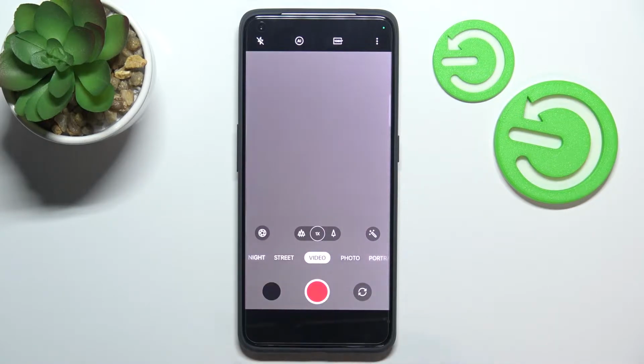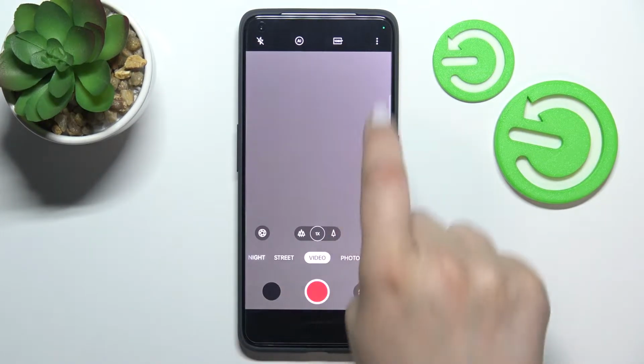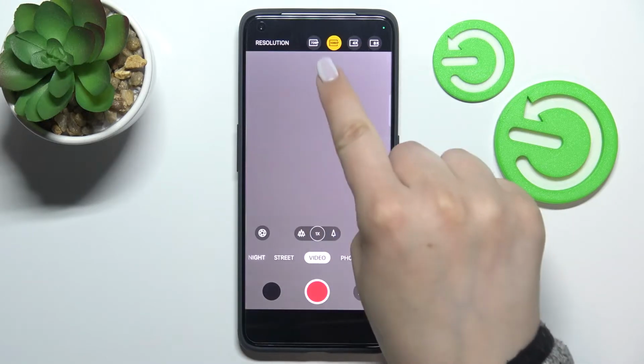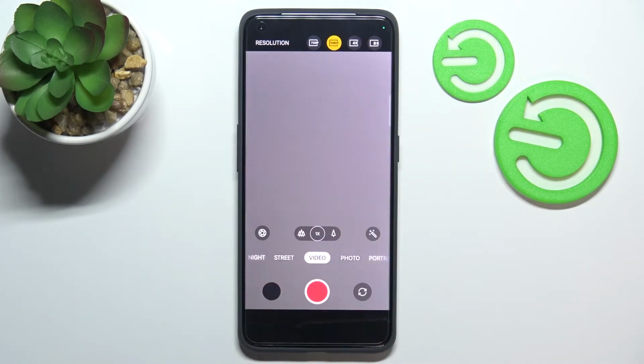Let's tap on it, and since you can see this red color inside the shutter button, it means that for sure you are on the video one. So now we can take a look at this option bar, and on the second position from the right we've got the resolution option. So let's tap on it, and here we've got 4 different options from which we can choose. Currently we've got 1080p option applied. As you can see, it is marked with this yellowish color, but we can set 720p, 4K or even 8K.